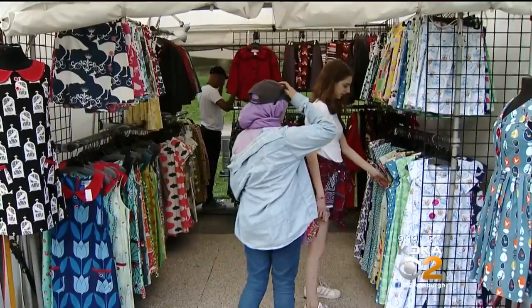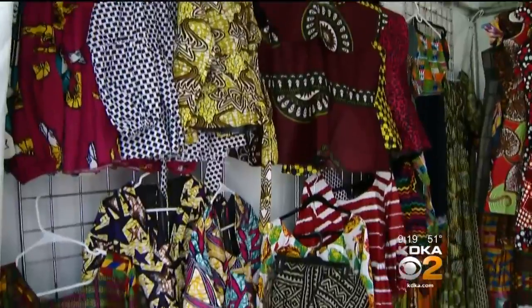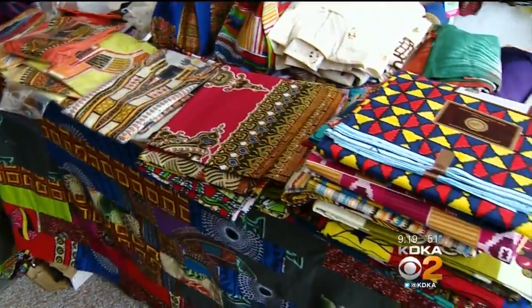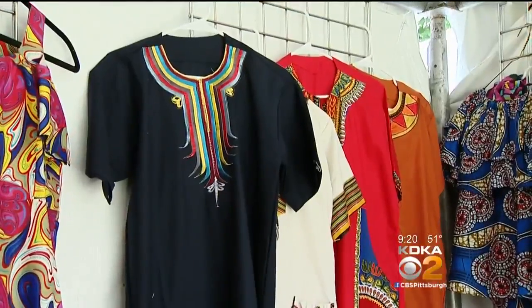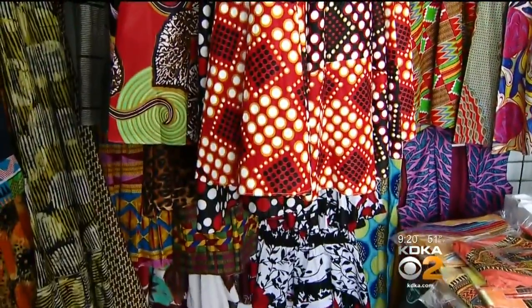This artist says his partner does the sewing and he does the ironing. You'll also find wearable art by Espoir de Afrique featuring African clothing for women, men, and children. Artist Aminata was there with her little boy and told us creating this authentic clothing is a family affair. Her mom taught her, and now she makes the pieces too. Even her father gets involved — he buys the fabric for her clothes. She hopes to open her own shop someday, designing and sewing African clothing.